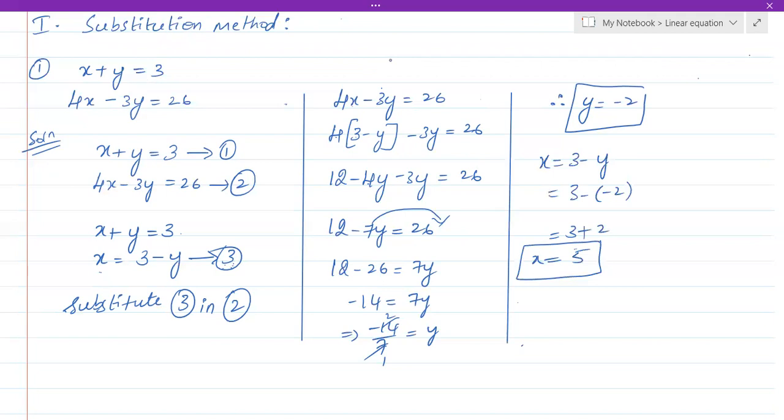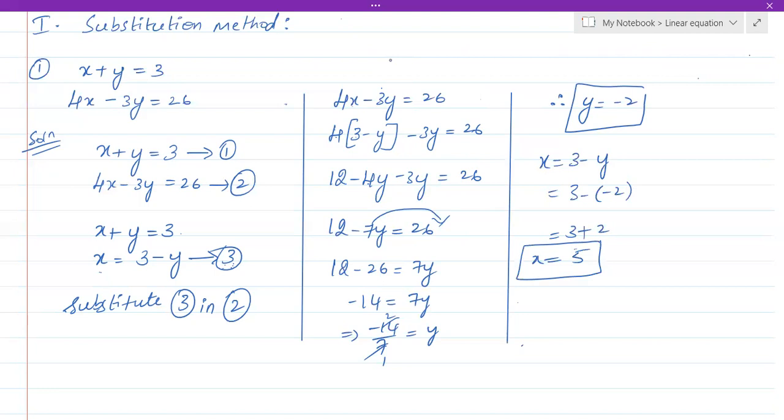Isn't it easy? Okay, let's recall it. The given two equations will be your equation 1 and equation 2. Select any one among that. It's your wish. I'm going to select the first equation and I'm going to solve for x always. It's always x that I'm going to solve, because sometimes you can avoid confusions and it is very easy also. So I'm going to solve for x.